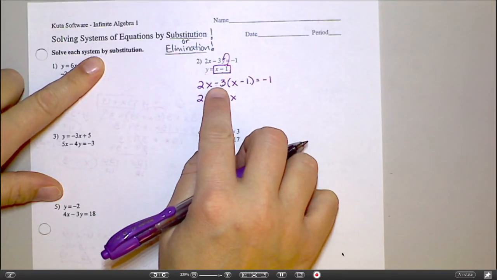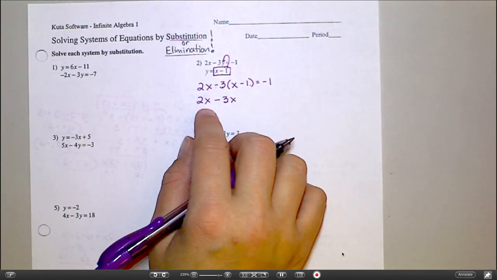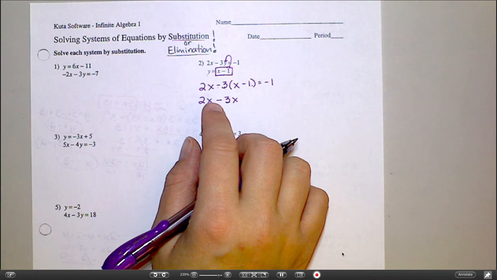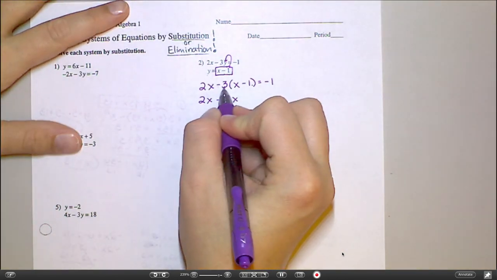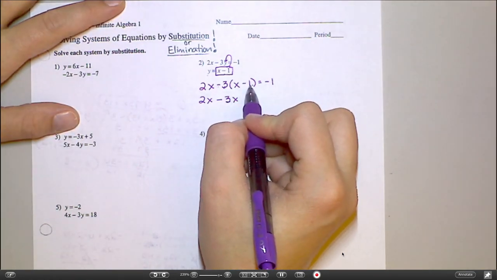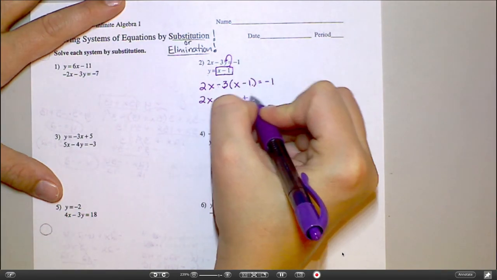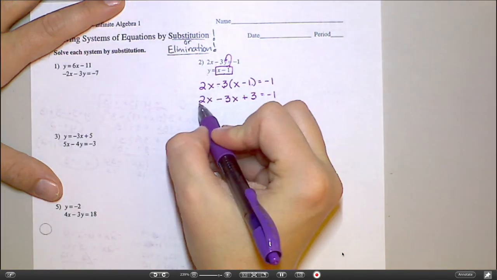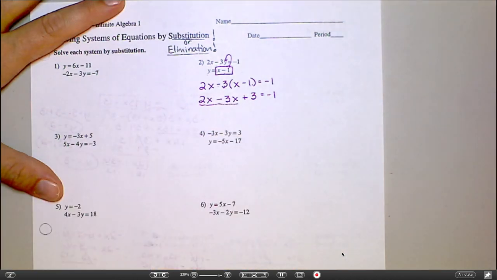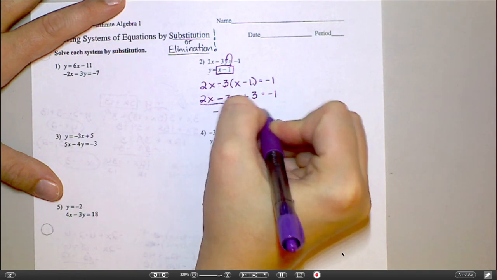That's a negative 3. And I would just get it through your head that I know you're used to reading that as minus 3. It is minus 3, but minus and negatives are the same thing, the same concept. So this is really a negative 3 being multiplied by a negative 1. So what's that going to give you? Positive 3. Negative 3, negative 1 is going to make positive 3. Okay. Right here then, I'm going to combine 2x minus 3x and get negative 1x plus 3 equals negative 1.